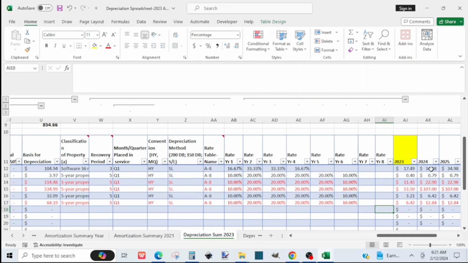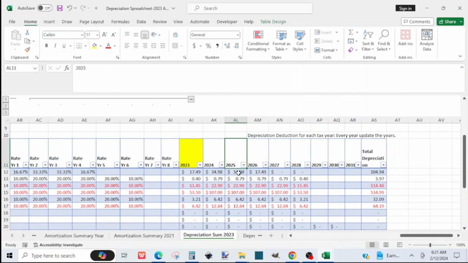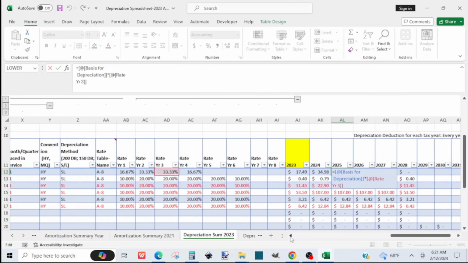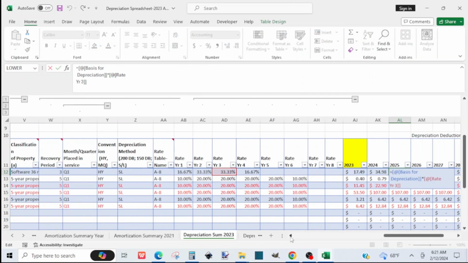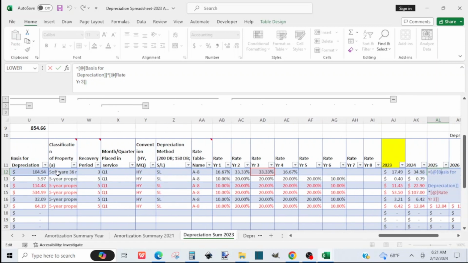So we can say 2024 will still take that original amount times 33%. 2025, it's going to take that same original amount times the rate for that third year, and so forth.